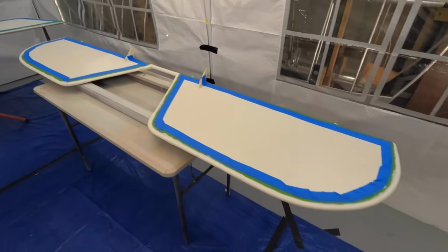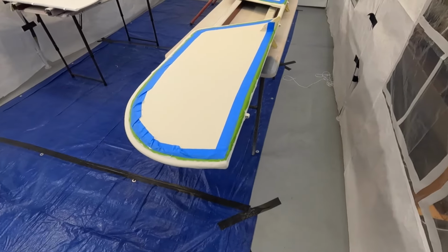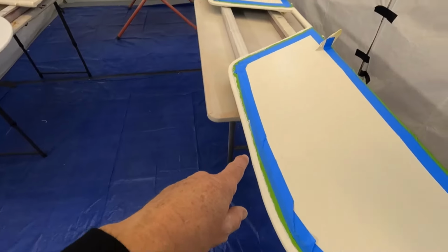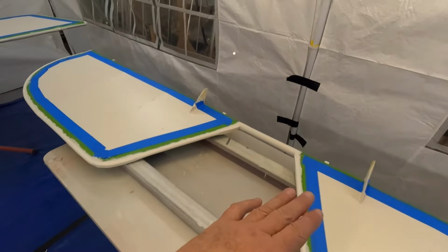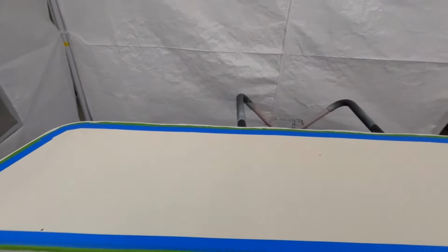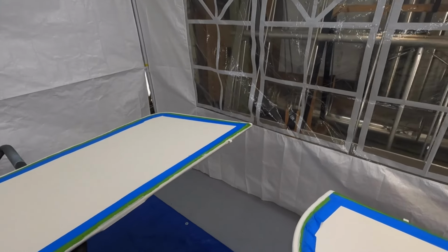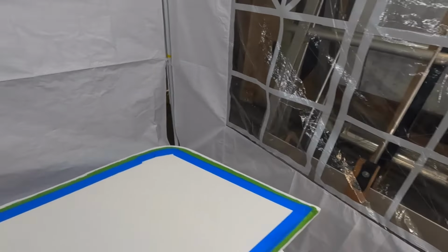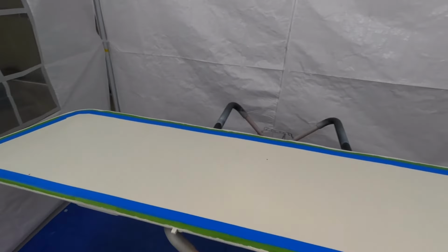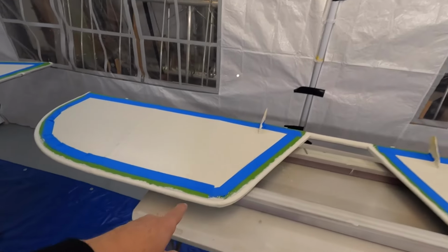And these guys, I've showed you before. I've masked them up, and then I've done my little cheetah strip of linen colour to seal the tape all the way around. Tomorrow I'm going to come in. We're going to put some olive drab, or deluxe ecology green I'm using. We'll put that on.